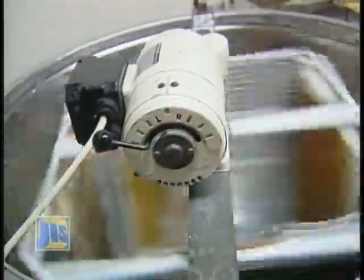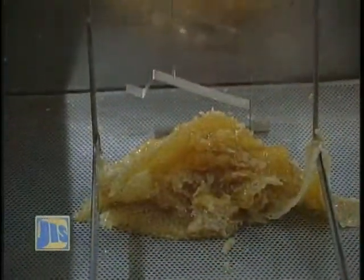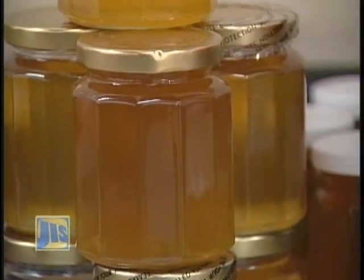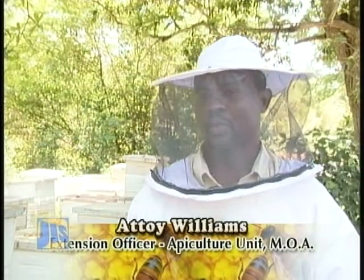While there is good money to be earned from the sale of honey, there is a wide range of other products and by-products to be derived, increasing income-generating opportunities. The average honey production for Jamaica is about 12 gallons per colony. At $1,500 per gallon, you're looking at a vast amount of revenue from one colony alone. With 10 colonies, that's 120 gallons of honey for the year, and not only honey, but also by-products from the apiary.